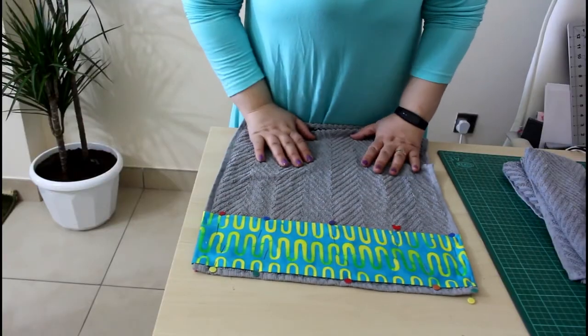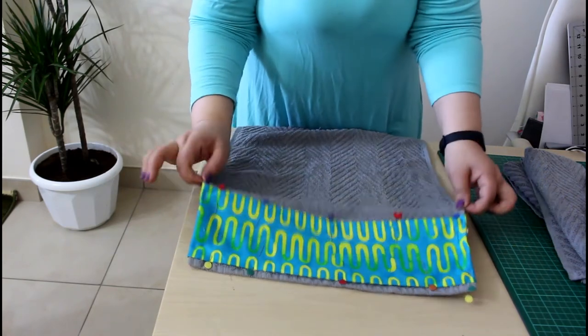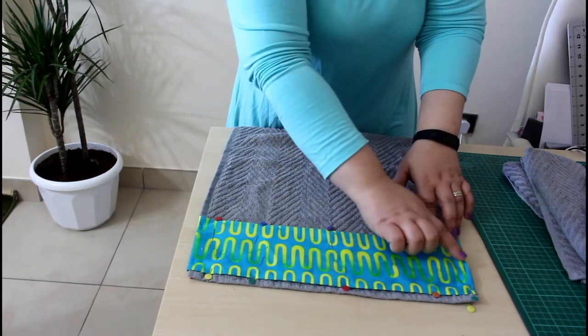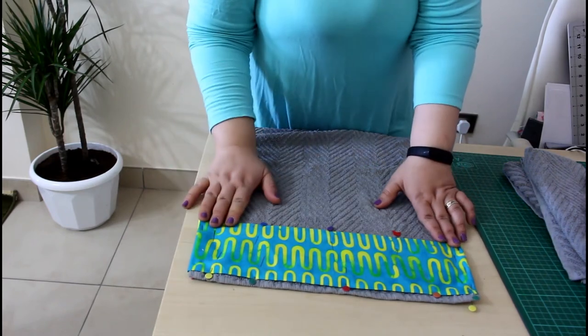Now, believe it or not, if you sew all around the piece of fabric, you will be finished. So go ahead and sew all around with 1/4 inch seam allowance. And there you go.